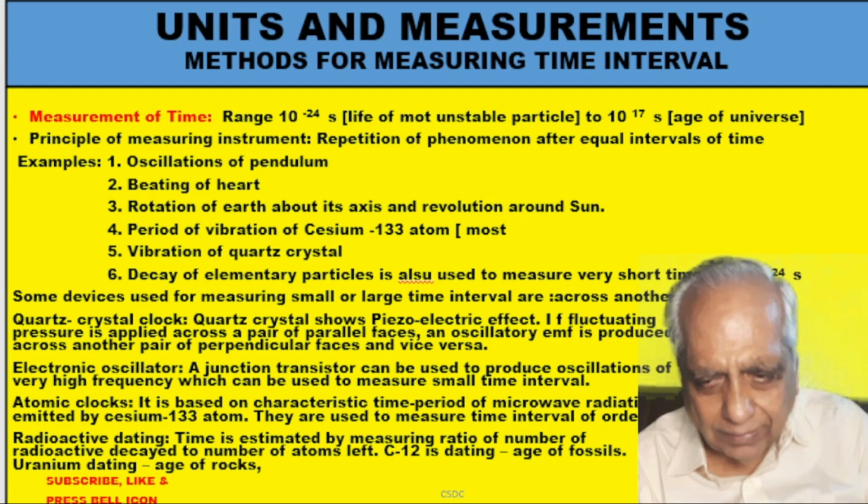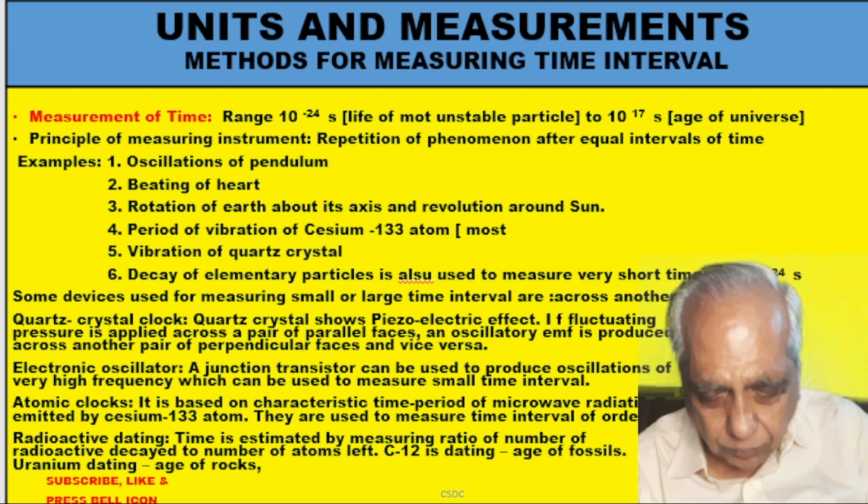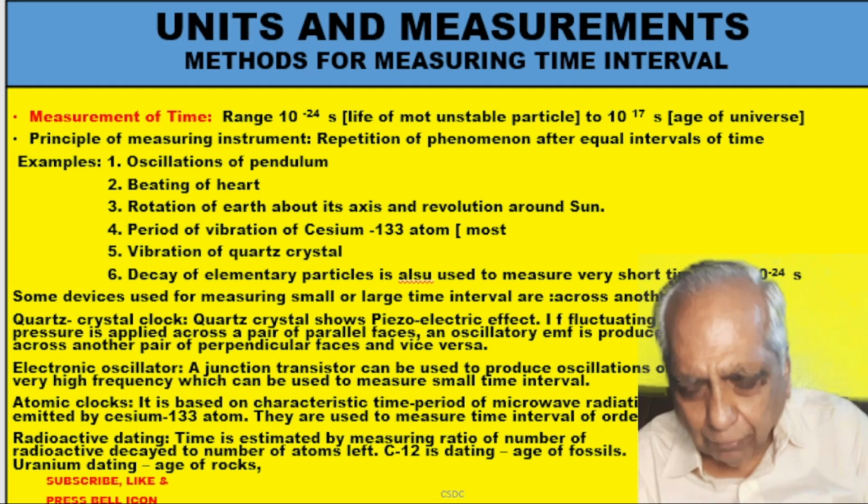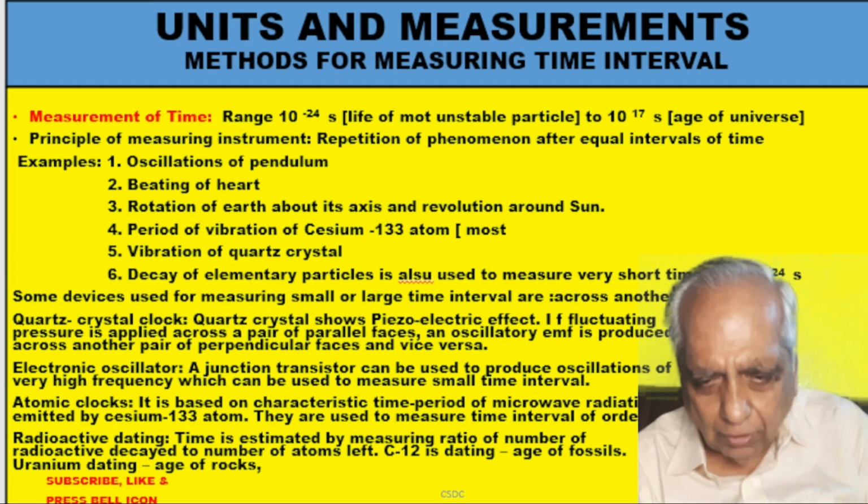Also we are measuring time by radioactive particles. The most important is carbon dating. We know that carbon will become half the quantity after its half-life, which is about 5000 years. So in case the quantity has become half, the time elapsed is 5000 years. In case the quantity has become a quarter, the time elapsed is 5000 into 2, meaning 10,000 years. So in this manner we can calculate.